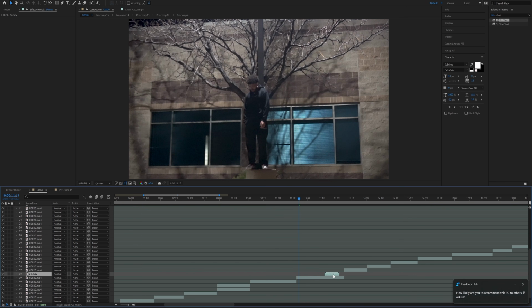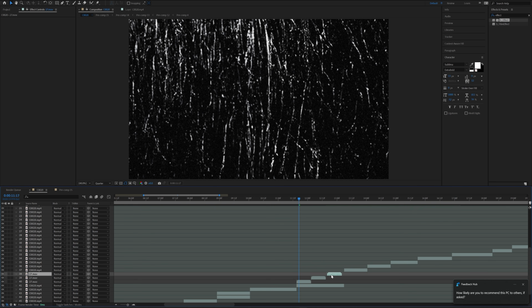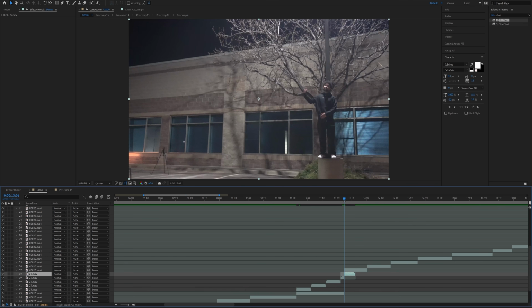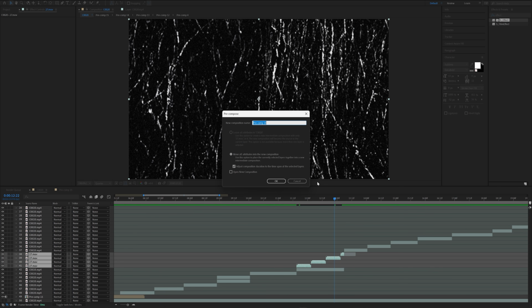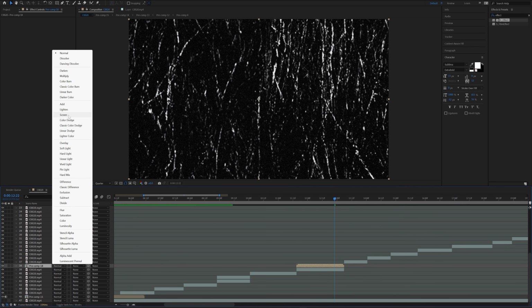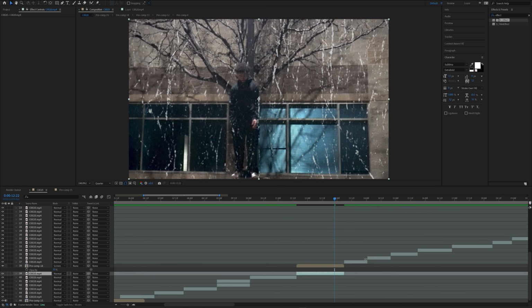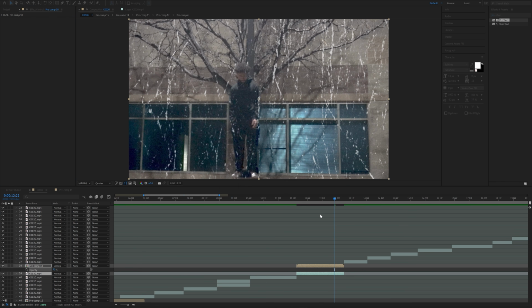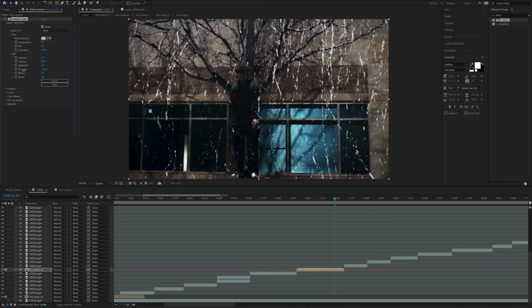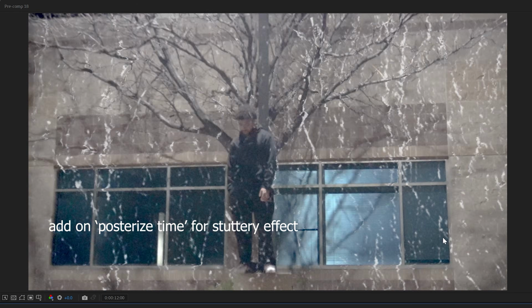And so for this clip right here, I'm gonna do this little trick that I really like to use with my texture pack. So I'm just gonna duplicate the overlay a few times like that, split it at the end, and then I'm going to pre-comp everything together just like this, and then set this to screen, and then I'm just gonna bring the opacity down a bit on this background layer. I'll bring up the contrast just to make it look a little bit more papery, and then I'm going to pre-comp these two layers together, add on another Lumetri color, and then maybe increase the shadows a bit. And as you can see, that gives a really papery kind of grainy texture to it.